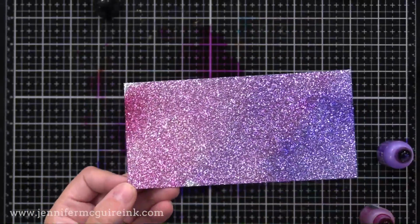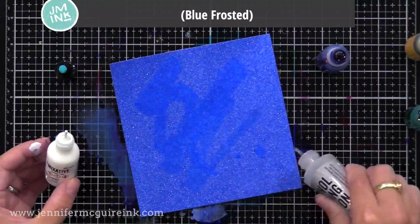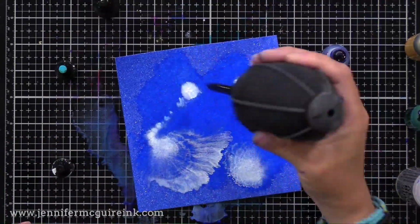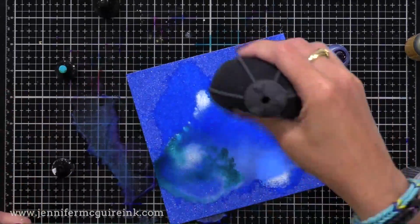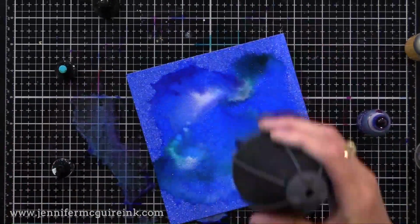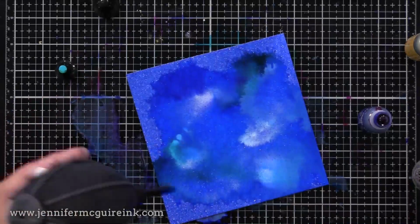Now, if you have a color or darker glitter cardstock, such as this blue frosted one here, you can use the white Snow Cap alcohol ink in it too. Be sure to shake it up really well. Do the blending solution first, and you can add some other colors with it. And look at the beautiful results you can get with that. So really, I encourage you just to play and have fun with this.